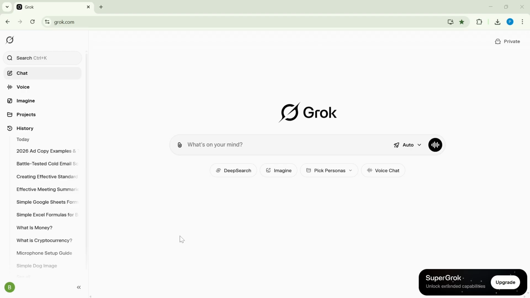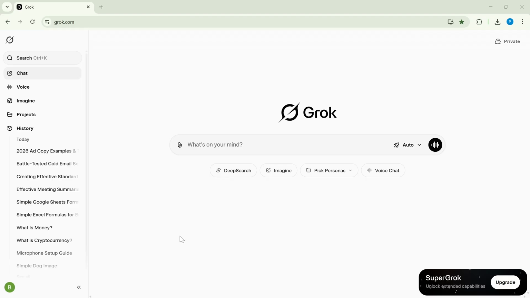Before we dive in, a quick note about accounts. You can use Grok without logging in, but signing in is helpful if you want your work to be saved and synced across sessions. It only takes a moment, and it ensures your prompt library is there the next time you come back. If you prefer to move fast, you can skip login for now and continue. Just remember, your progress may not persist.